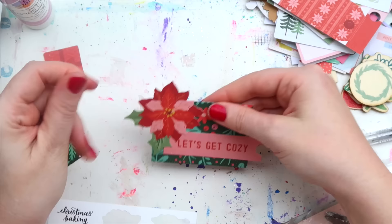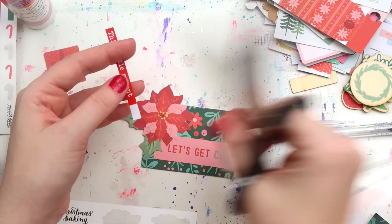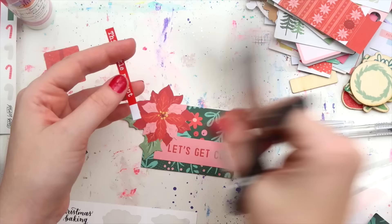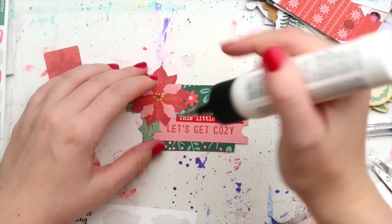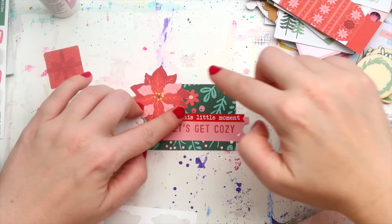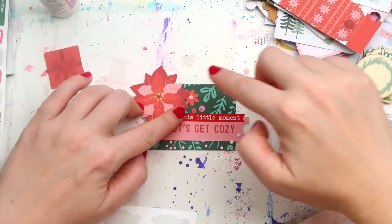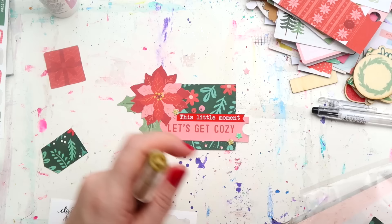That's what you get here on Inky Quill — things done in a slightly unique way, especially when it comes to cutting and measuring. These are some little tiny word strips from my Inky collection from last year, my printable downloads, and I'm just popping that on top — I feel like it really makes the red pop. Then everything needs all of the gold stars, all of them everywhere. On the weekend I sat down and made about 50 or more of these little clusters, all Christmas-themed.